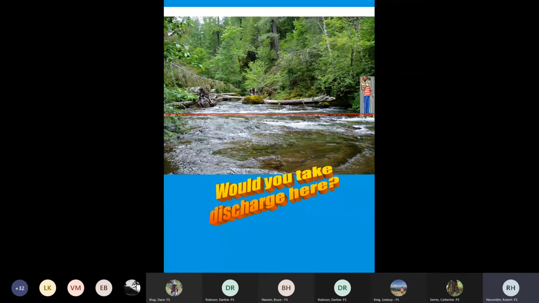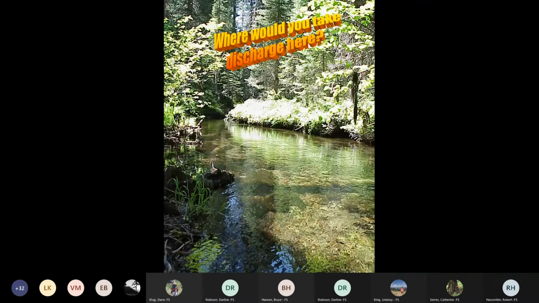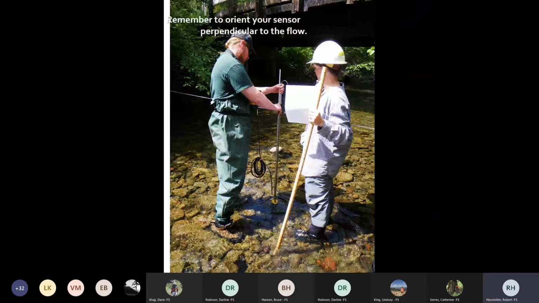In a situation like this, absolutely. Again, make sure you're perpendicular, your tagline is set up, and we'll talk about that when we're setting up in the demonstration area. Remember, when we're holding our sensor, once we get it fixed for the depth where we're taking the measurement, we want to orient it to make sure it's perpendicular to the flow. And then make sure we're standing an arm's length away from the sensor as we're taking that 40-second measurement.